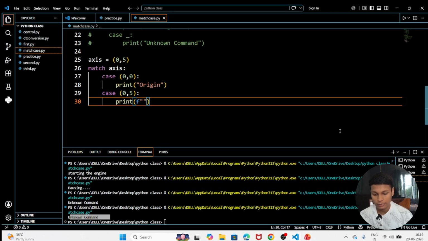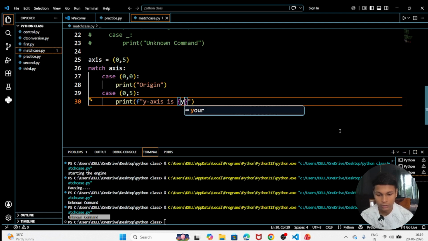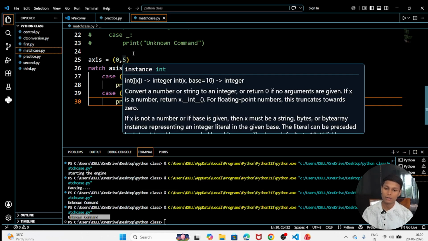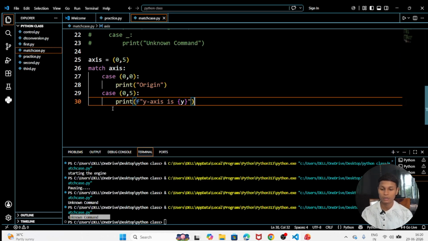So I am writing here y axis is, and then I put curly braces here, so the value of y will come here because I am writing y. The value of the y axis here is 5, so 5 will be printed here.